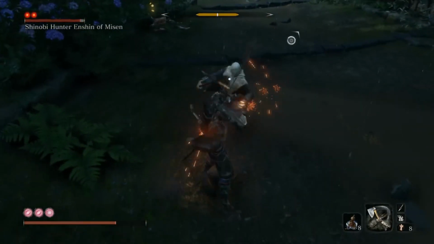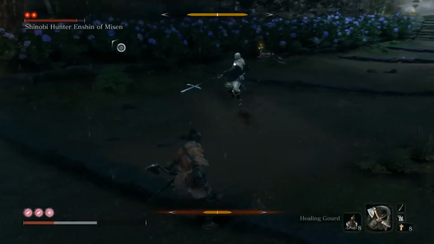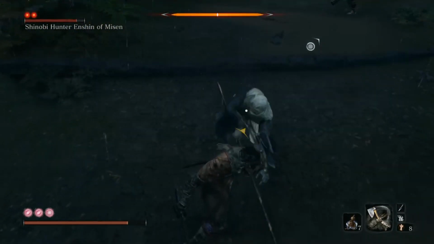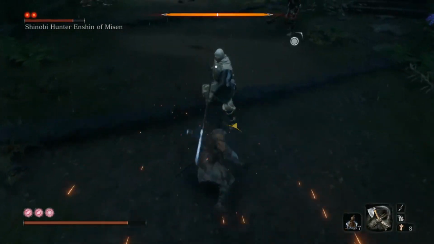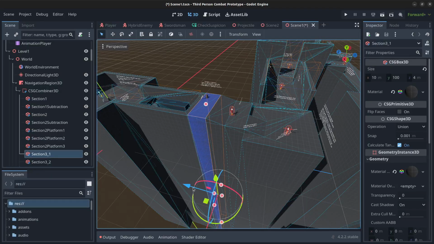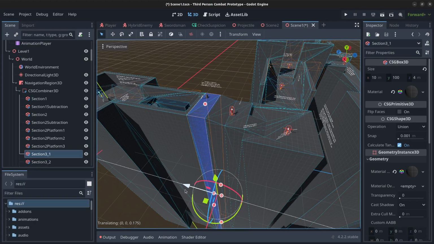The first thing I did was replay Hirata estate in Sekiro just to get a good feel on the gameplay and experience the level again. Previously I used Godot's CSG nodes to make a level, and it wasn't a great experience. Making the level was tedious and it didn't support occlusion culling. So I decided to try and use Blender.